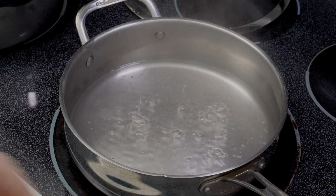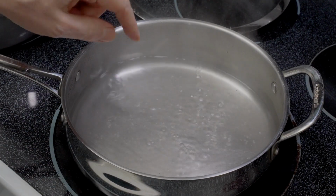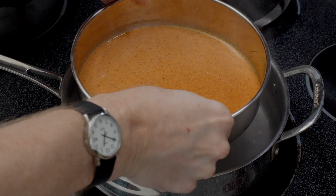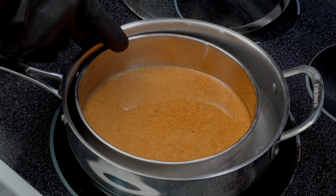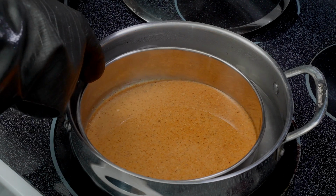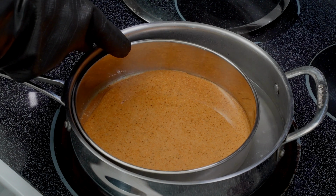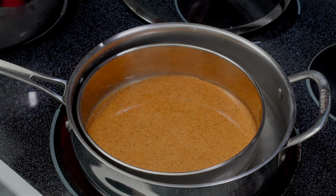All right, so over at the stove, I have a wide saute pan with a deep lip that has some water and only about 1/2 inch. And I'm going to take the pan that we just put the batter into and just drop it into that water. And the idea is you want to kind of keep it balanced if you can. It tends to float. And we want it to be more or less even. It takes just like a minute or 2 for this to steam, kind of like making a crepe, keeping it even on all sides. And once I get it about right, I'm going to pop the lid on.